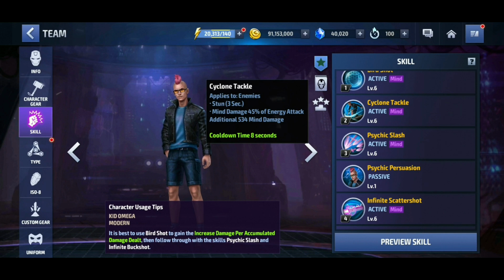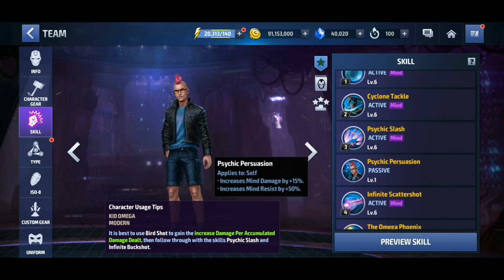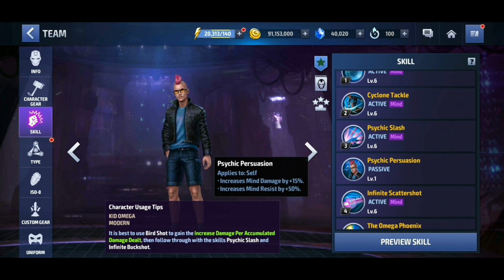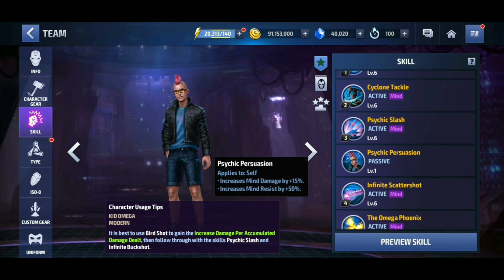The 2 skill has a 3-second stun, good for PvP, as long as there's no debuff. His 3, bleed damage is pretty much useless in this game. Decrease all speed, and that's pretty much useless. I don't care about it that much. The passive here increases mind resist by 50%. Could be useful in PvP. Increases mind damage by 15%. Very good for PvE and PvP.